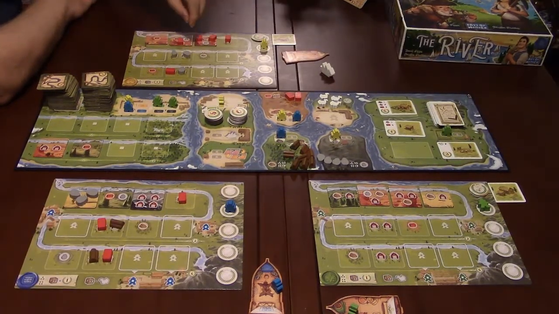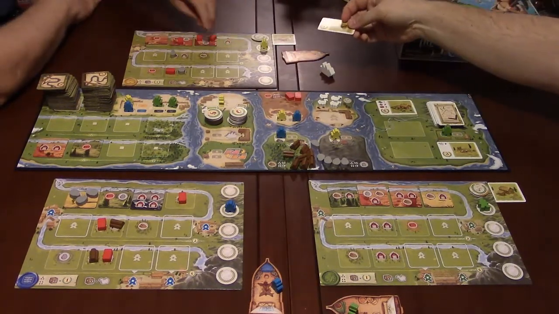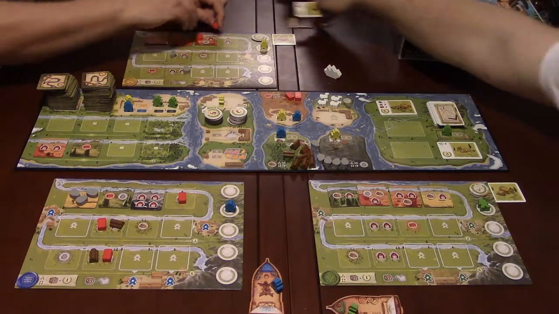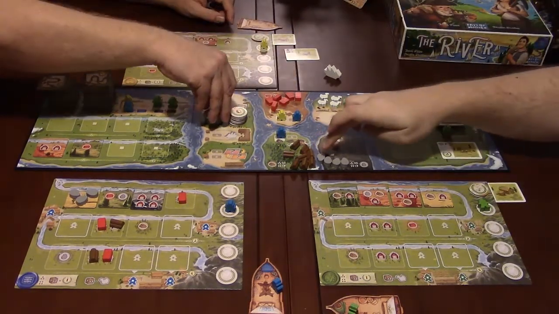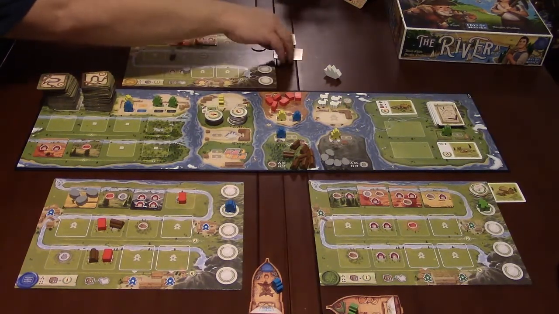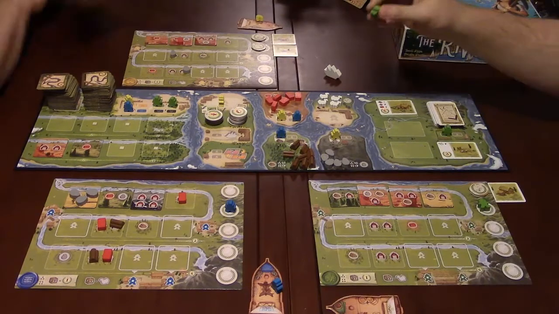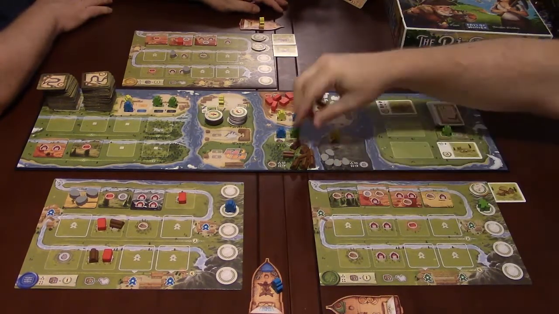I'm gonna build the 4 points building, one stone and four brick. I think you immediately get that, don't you? Mm-hmm. He goes on your boat. And I will go here for 1, 2, 3, 4, 5 wood.